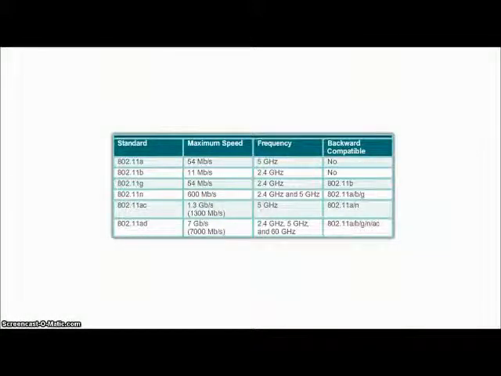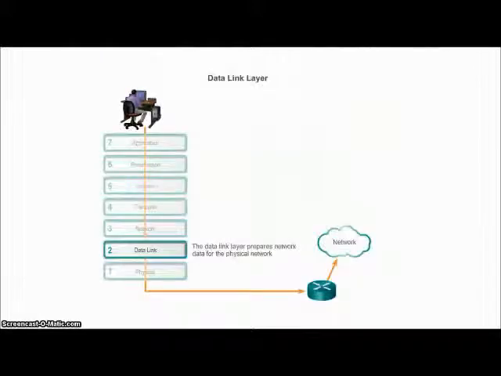Okay, now we will see the data link layer protocols. The TCP/IP network access layer is the equivalent of layers 1 and 2 in OSI. The data link layer is responsible for the exchange of frames between nodes over a physical network media. It allows the upper layers to access the media and controls how data is placed and received on the media. The data link layer performs two basic services. It accepts layer 3 packets and packages them into data units called frames, and it controls media access and performs error detection.